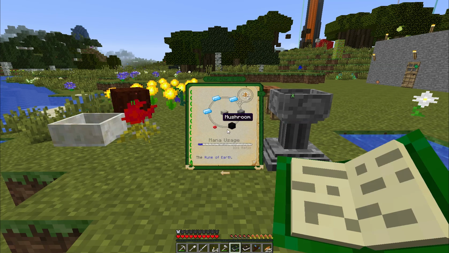Shift click to see the recipe. Okay, so I need stone, block of coal, a mushroom, and 3 mana steel ingots to create the rune of earth.